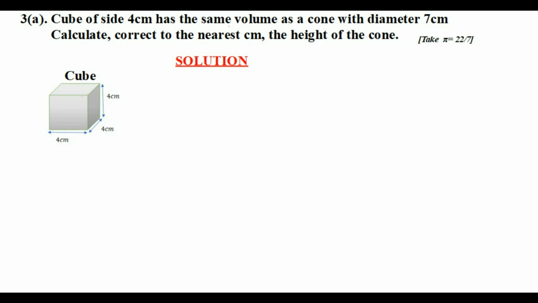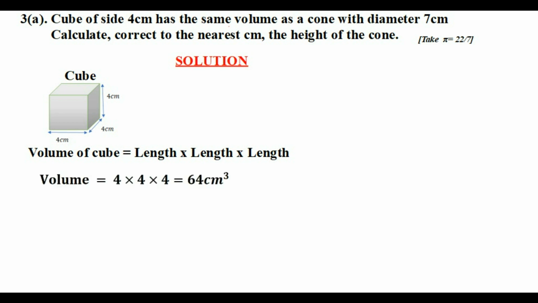And for us to get the volume of a cube, sometimes you have it as length multiplied by length multiplied by length. In some books or some places, you can see that side multiplied by side multiplied by side, telling us the sides of a cube are equal. And for this particular question we have here, we have been told that the side of the cube is 4 centimeter. And now we can see that the volume of the cube can be 4 multiplied by 4 multiplied by 4, and that will give us 64 cubic centimeter. All right, now we are through with that.